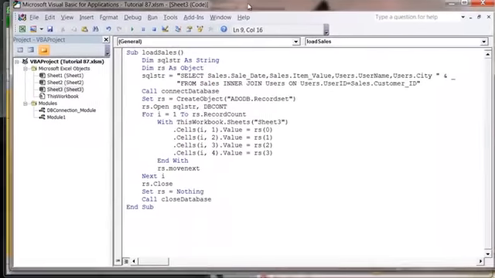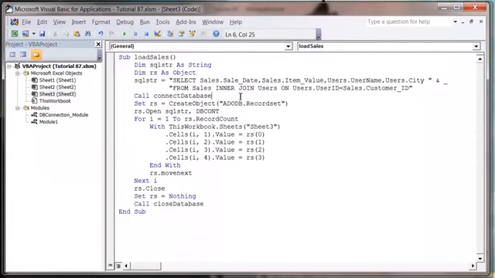So that's the basics of join. There are other types of join as well, and there's left and there's right. In other code, you can just use join without the inner. But in VBA with ActiveX Data Objects, you need to put the inner in there. The default join is an inner join.